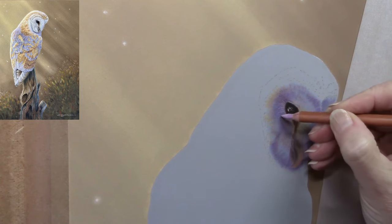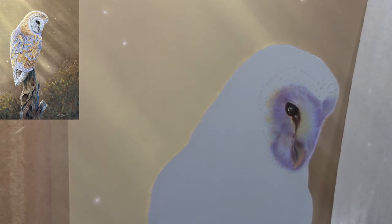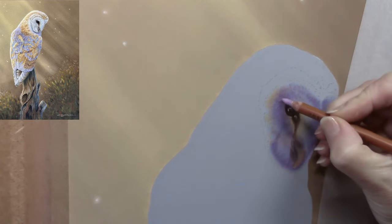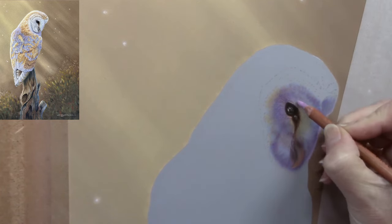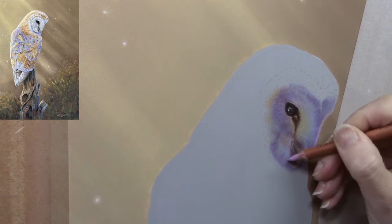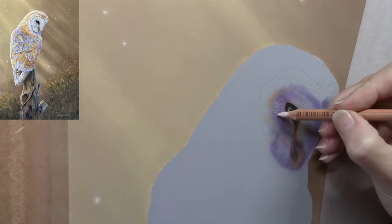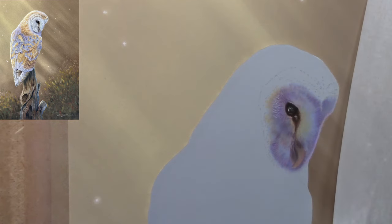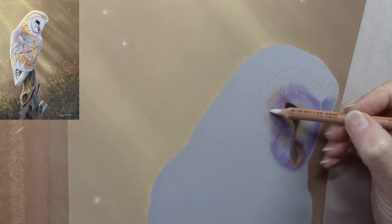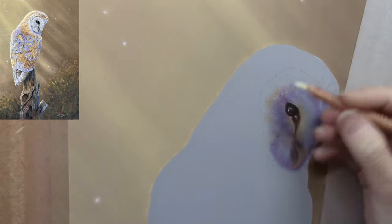The Clairefontaine pastel matte paper is acid free, and the piece of glassine I'm resting my hand on is also acid free — that just stops any work underneath my hand from smudging. Now all the base coat is in as much as I wanted, and I can start building the more detailed layers. You can go backwards and forwards — if you start building up detailed layers and don't like the results, you can blend them down with your finger, a blending stump, or a soft dry sponge and start again, as long as your paper has plenty of tooth.